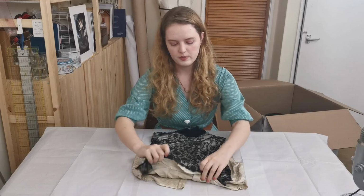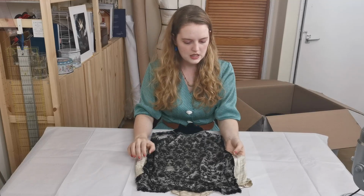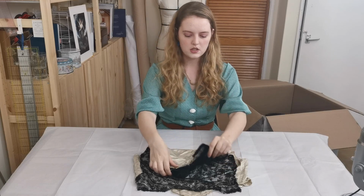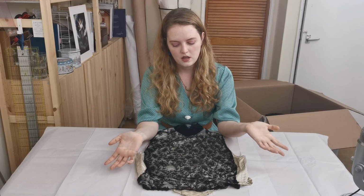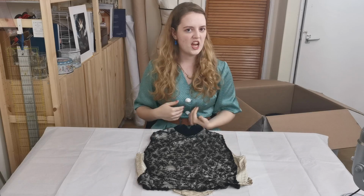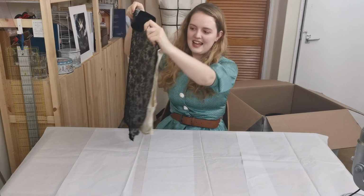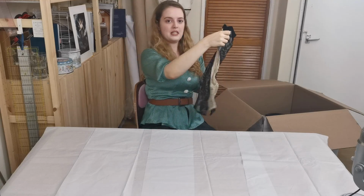So I guess this would have been part of a bigger ensemble, which definitely would have been an evening thing. It's this satin vest essentially with this lace and mesh and beaded overlay, and the back is completely plain and does up with hooks and eyes. And so I guess this would have tucked into a skirt that presumably mimicked it, and then maybe had some kind of open jacket thing that was your sleeves and would have covered up the plain back. But it just looks a little bit weird and a little bit sad on its own today, unfortunately. Yeah, strange. Pretty beading though.